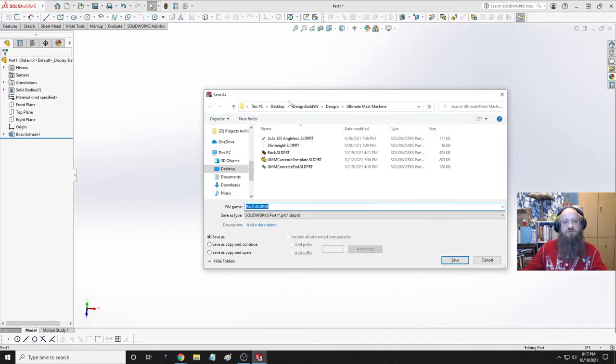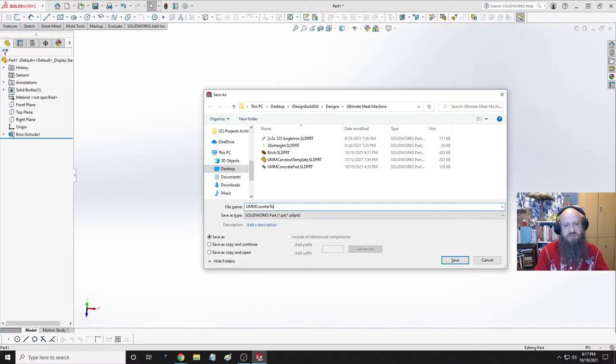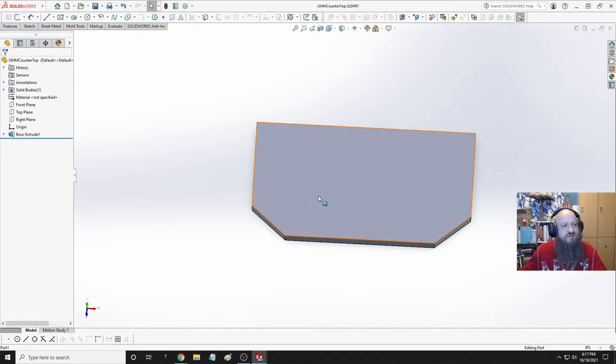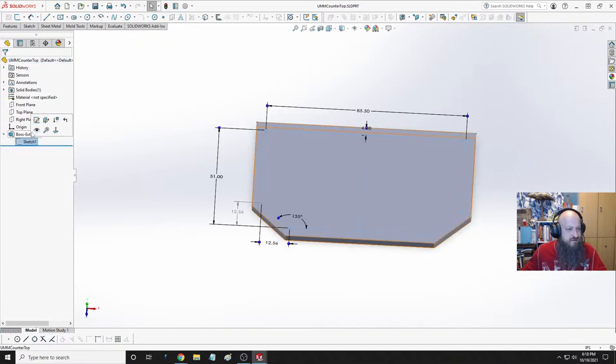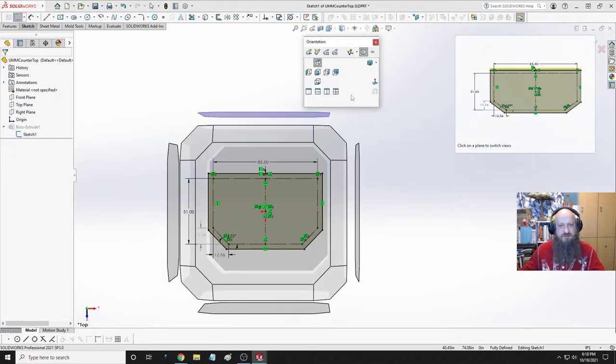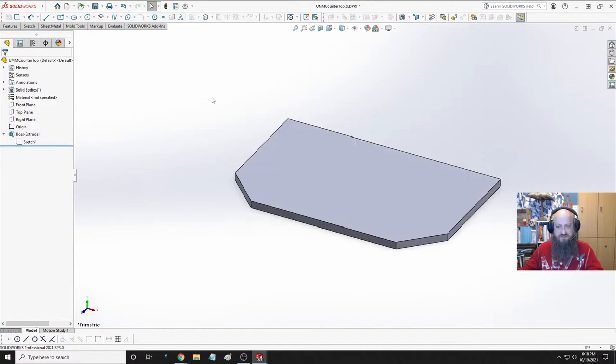All right. We're going to do this as the countertop. What? How does that have rebuild layers? What? Maybe I overdid it when I was working on it earlier. I don't know what the hell's going on here.